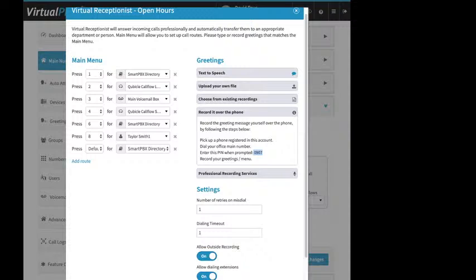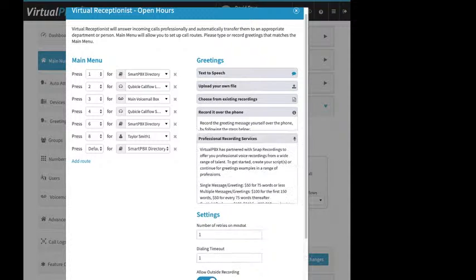One thing to keep in mind for record over the phone, if you already have a greeting file in place, right? So you have greeting file A currently plays. If you call in to record over the phone, you're going to overwrite the content of greeting file A, right? So greeting file A, the file name stays the same, but you have new content. So if you wanted to revert back to the original greeting file A, you don't want to record over the phone until you do a couple different things. Either one, change your open greeting to a different file and then record it over the phone, or upload a new file and then select it from the existing recordings.